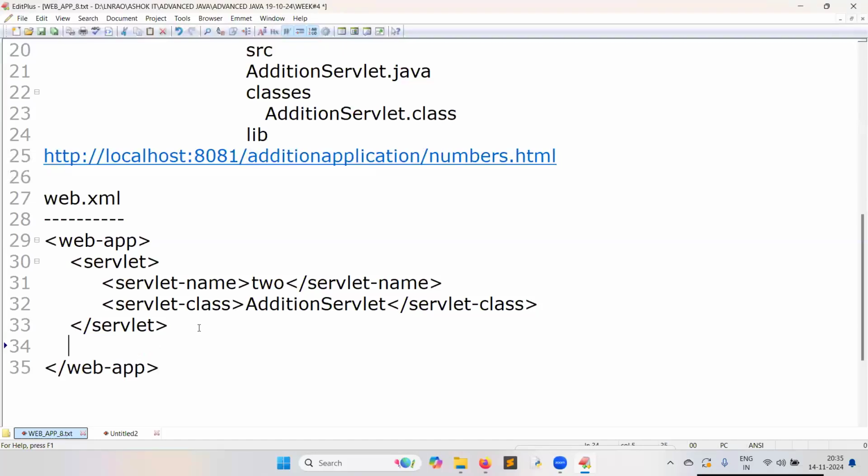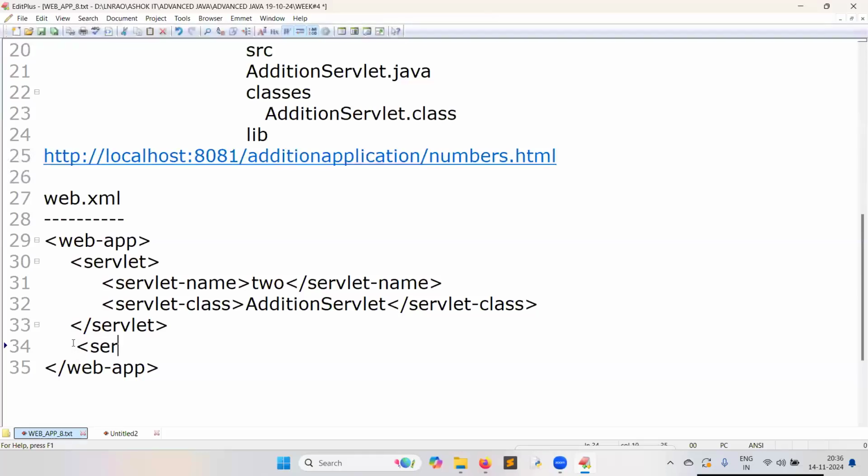I told you, a servlet has three names. One name is the registration name. Another name is the class name. And these two are secret, internal names. But some more name is required that is exposed for public. So there is one more name called the public URL name. That public URL name we have to give now.